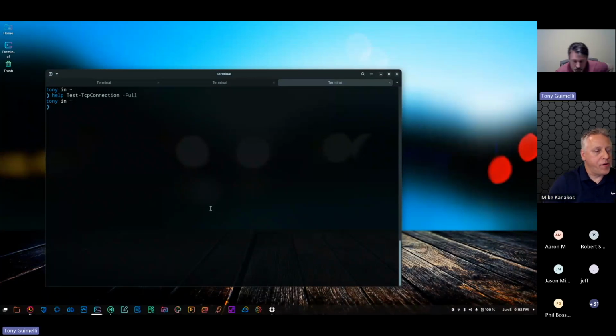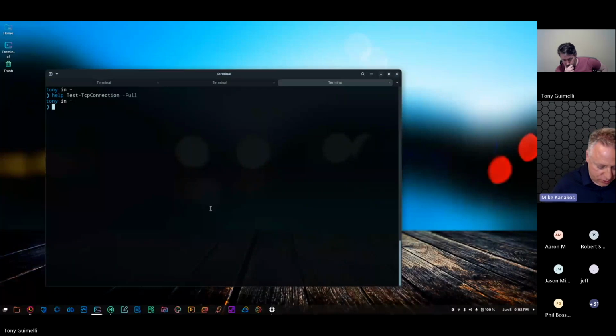Let's go this route. I apologize, I didn't have the time to go into Azure and set up VMs to do this, but let's go this route, Mike. You're familiar with Active Directory domain controllers, right? Are you familiar with some of the TCP ports that a domain controller needs to be listening on? As long as you don't ask me to recite them right now, sure. No, you'd need to know all of them to answer that.